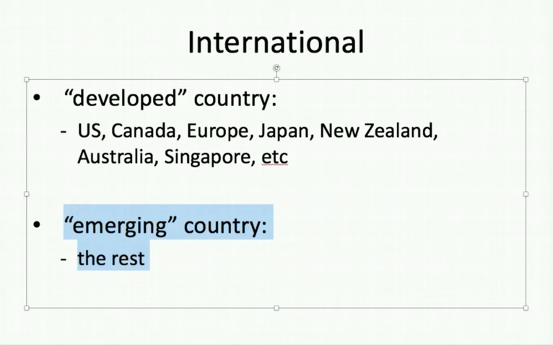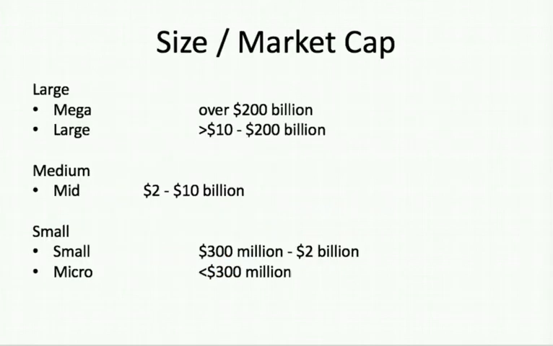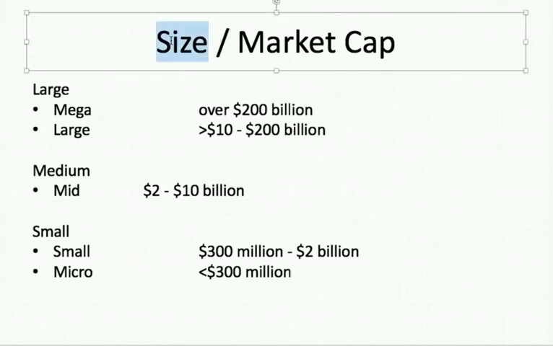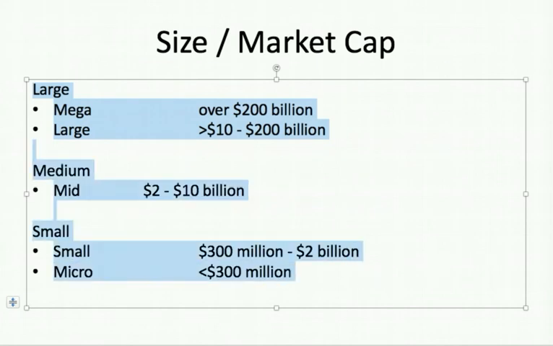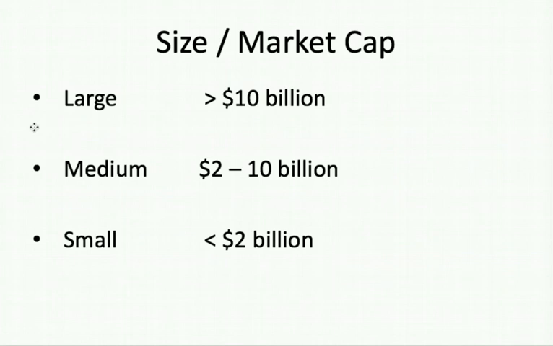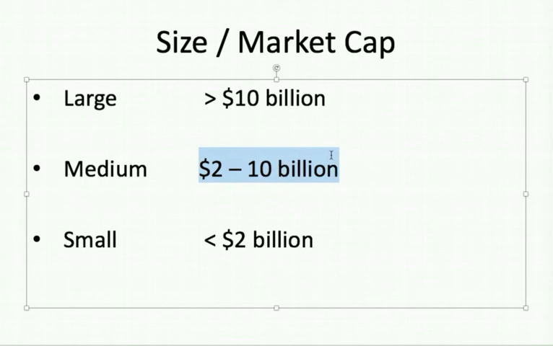Companies are also categorized by how big that company is in terms of their stock market price times how many shares. So the price to buy 100% of the company. This is what I mean when I'm talking about size or market cap. Cap here stands for capitalization. A lot of times you can search for companies based on their size. These are the sizes I gave you in the previous video, but a lot of times on websites they will just show this: large, medium, small. Medium is a company with a market cap between 2 and 10 billion, where large is anything bigger than that and small is anything smaller than that.